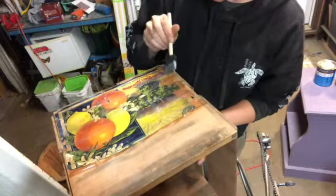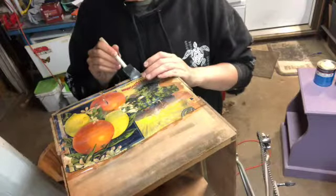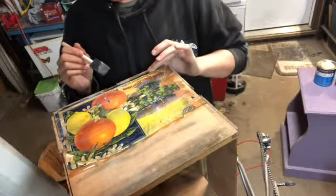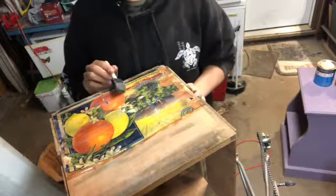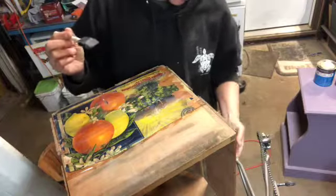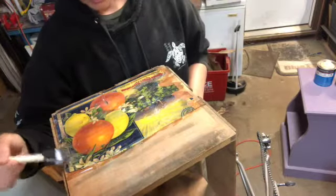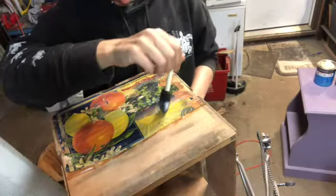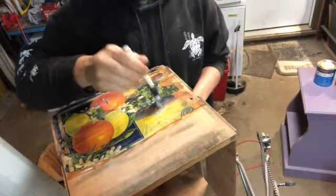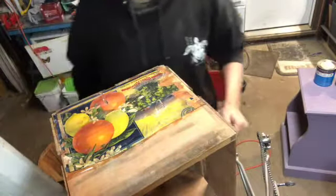Some under here. Coats, and then I'll sand it a little bit more to seal it up. I'm going to have to stick it inside because I am doing more sanding tonight yet. A lot more sanding. So make sure we've got everything covered up and sealed up, and there we go. Stuck down. Okay, so that's that bit.